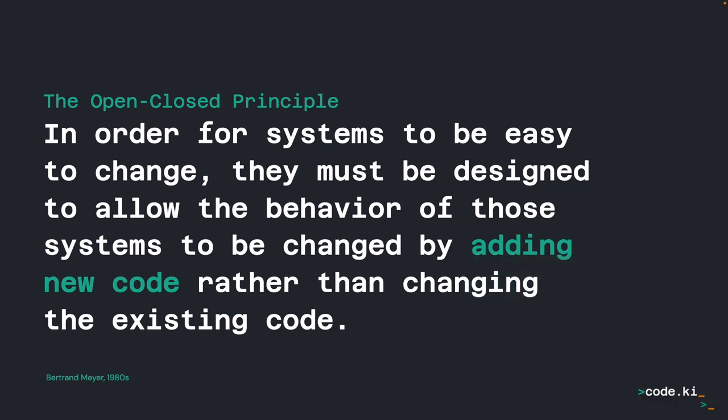The open closed principle is kind of an old one. It was coined by Bertrand Meyer in the 80s, and it says that we should be able to modify a system behavior by introducing new code instead of changing the existing code. Changing of existing code is usually using some dirty tricks, such as reflection or function pointers. So we should be able to extend the behavior of the system by writing new code rather than hacking the old code.